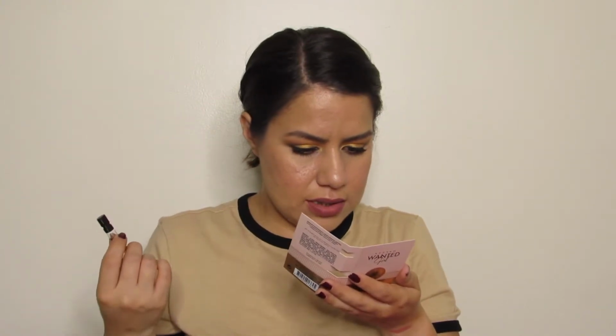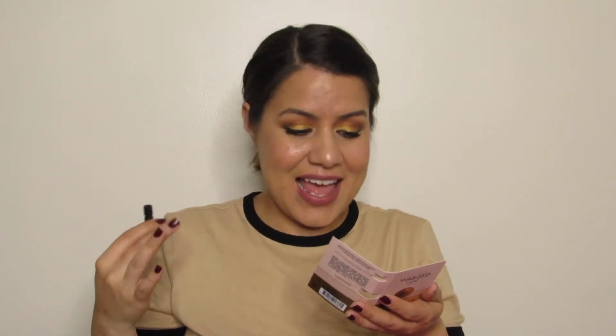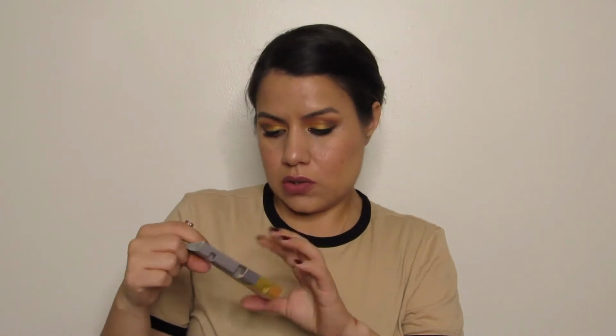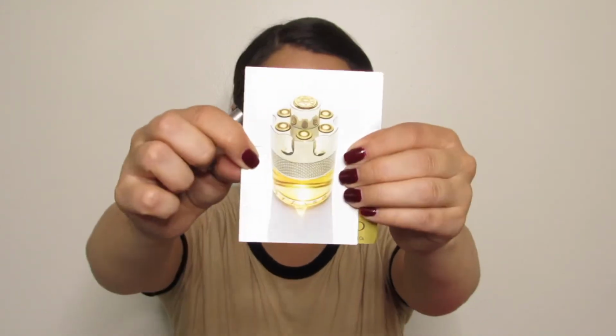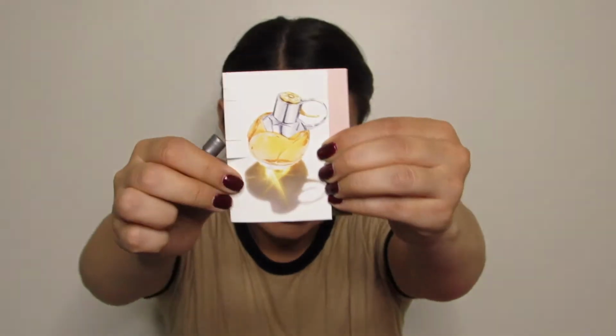Let me see, do we have any notes in here? It just says that it is a floral gourmand and oriental perfume. So I'm really liking this scent. This one's really, really good. Let's see what the one for men smells like. And it looks like it's the same brand, Azzaro, and it is Wanted. So that is what the outside looks like. And in here, they always put a picture of what the actual bottle will look like. So that is the one for men. And let me show you really quick the one for women. It's that one there. So if you were to go and purchase a full size, that's what the bottles would look like. So let's see what this one for men would smell like.